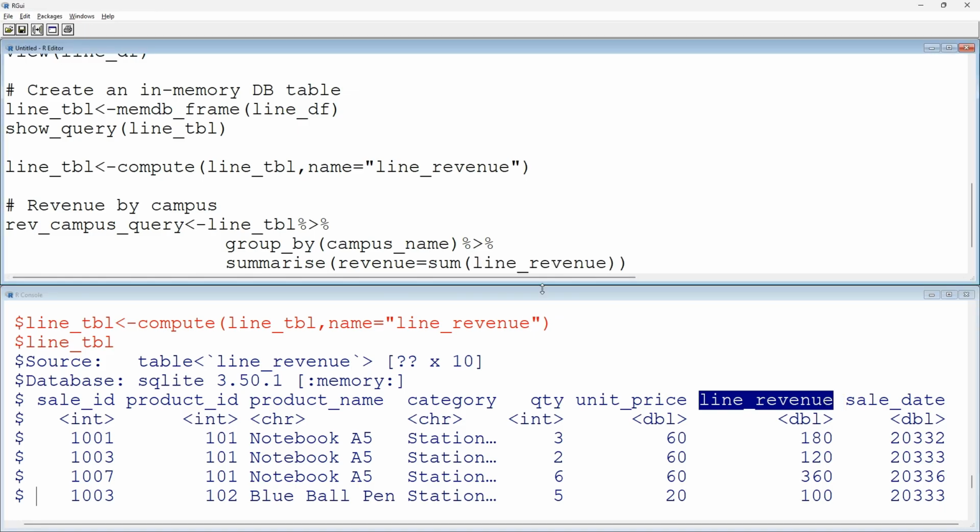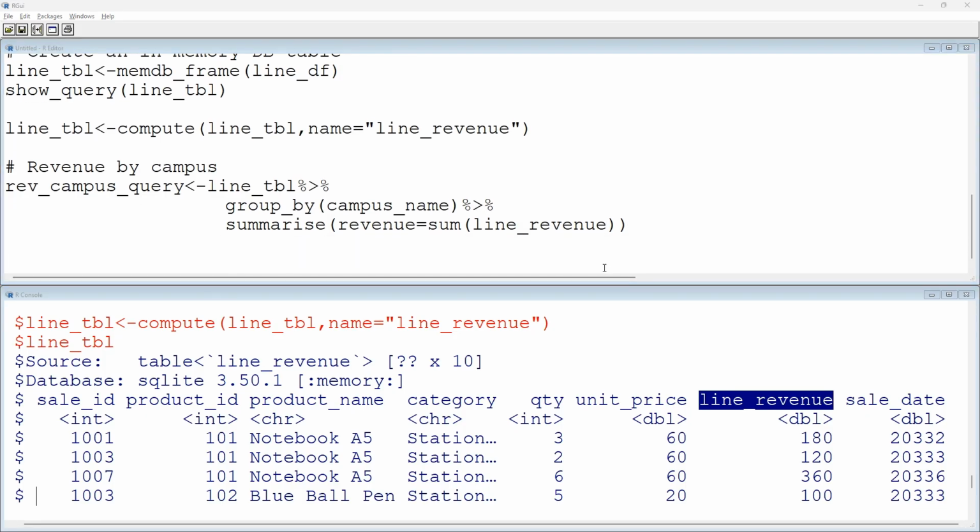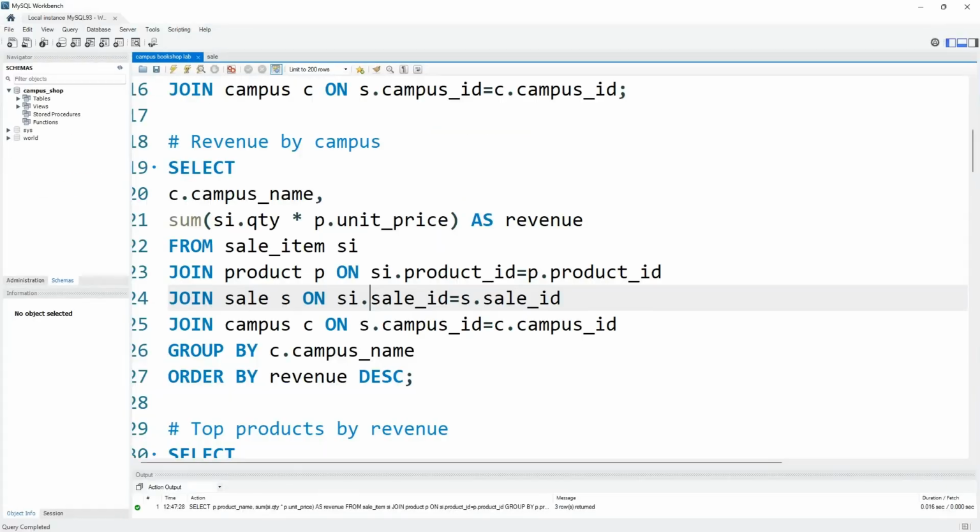This is what we want to do. We want to do a summary where it sums the line revenue. I'm going to call it revenue. And again, it's not over yet because I've got an additional thing. If you recall clearly here, there was, first of all, the group by, and there was a sum going through it, and we call it revenue.